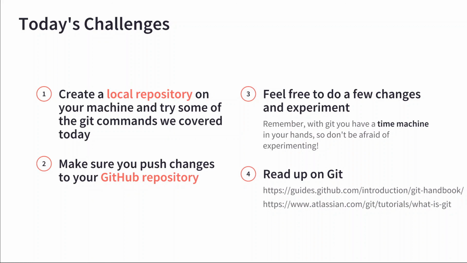And then obviously just feel free to do changes, experiment, remember GitHub allows you to go back in time. So if you mess something up, don't be afraid. You can just do a git pull from the repository and you'll be back to where you were. At the same time, if you want to go away from just doing text files and start doing code, that would be awesome. So, start looking at that.